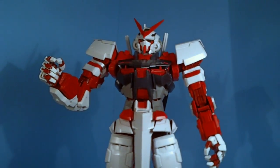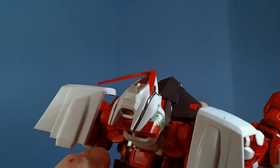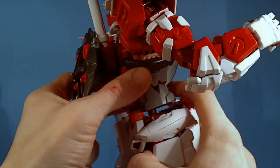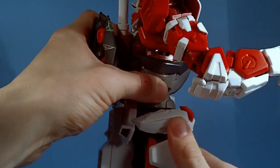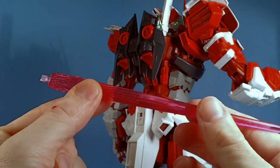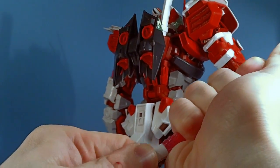That's pretty much the body, but of course we have the accessories. Let's go to the back and get the beam saber handles. I would have expected a cover here to make it more solid, but it's just empty space. All the metal weight is in the torso area, so if you hold him at an angle there's a chance he'll fall apart. We've got the really cool beam sabers with sparkly pink blades, custom just for the Astray — they only have these really jagged edges.